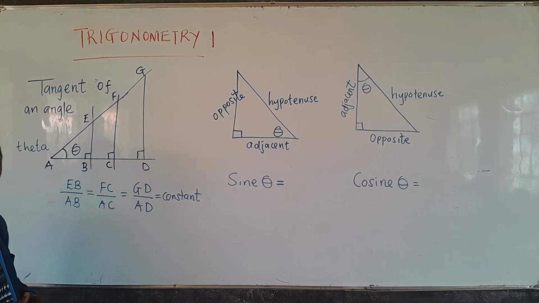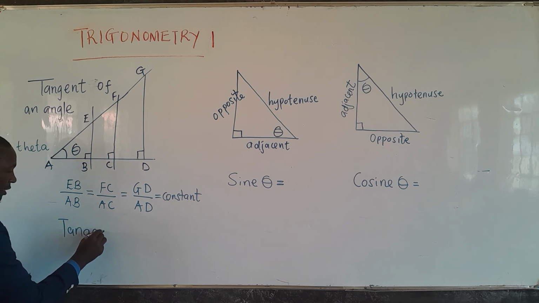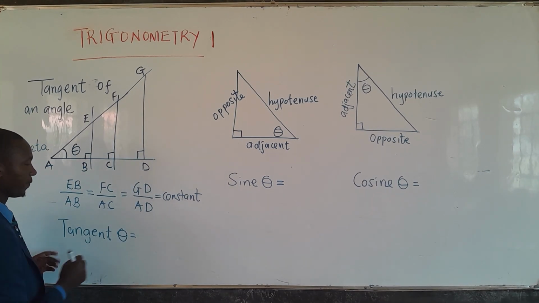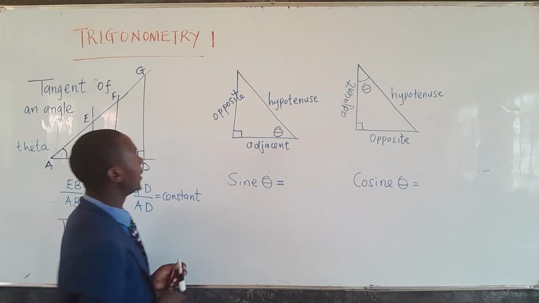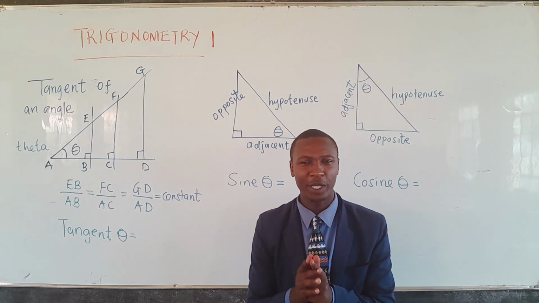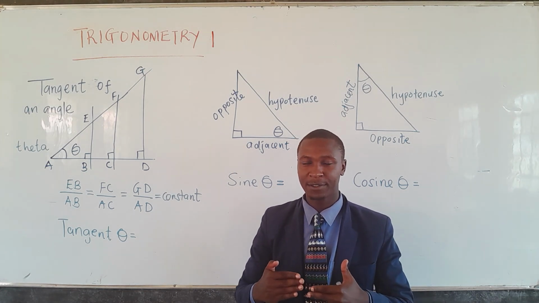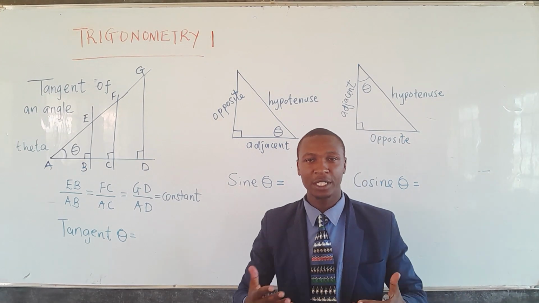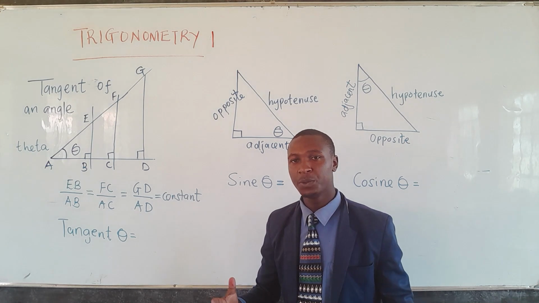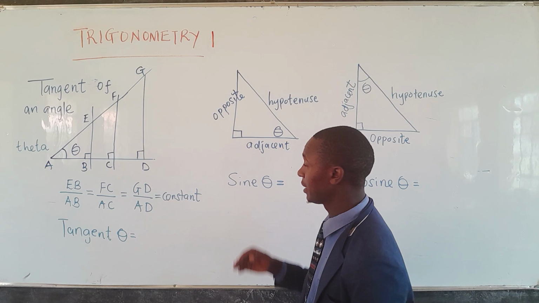Therefore, that gives us an opportunity to define what a tangent of theta is. Tangent of an angle theta is equal to what? So that is what we are supposed to know. Before we get there, let us first of all know a few more things about a triangle. Remember, in trigonometry 1, we are going to discuss the right angled triangle, because that is the one that can really give us more insight on the trigonometric ratios, on the sine, cosines, and tangents. Because when we get to advanced trigonometry, we are also going to talk about other triangles.